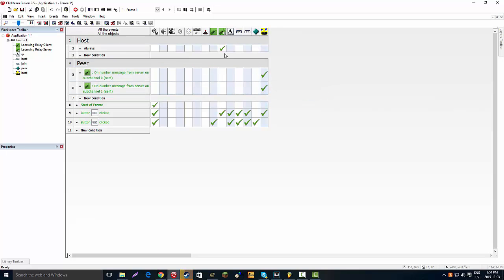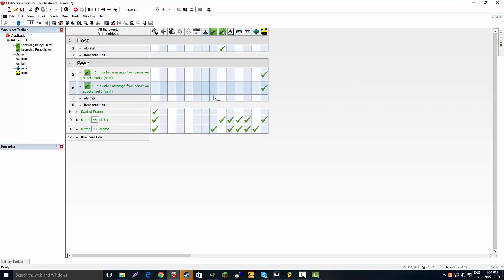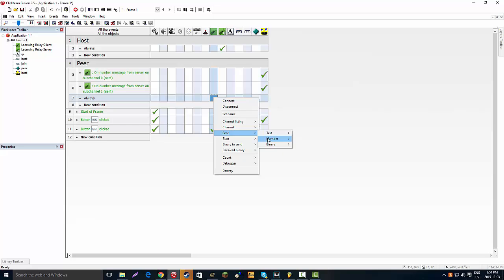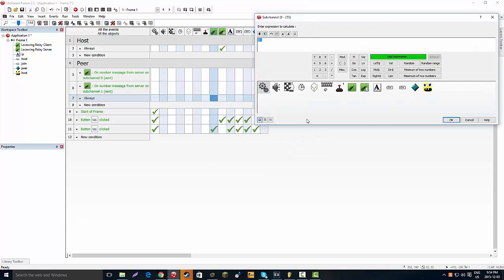We're gonna do pretty much the exact same thing that we did with the host, but for the peer. So under Lacewing relay client, we're gonna send number to server on subchannel 2, because subchannel 0 and 1 are already taken.